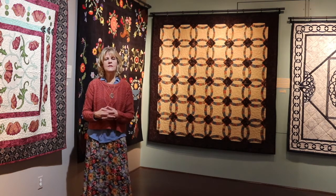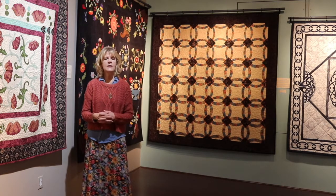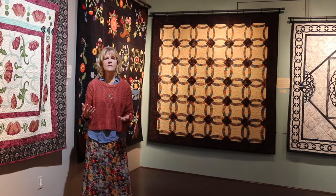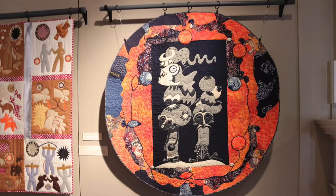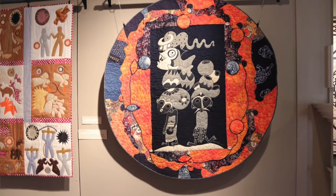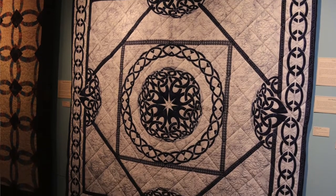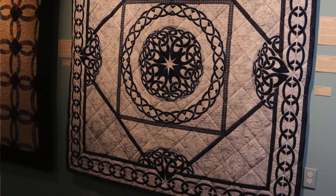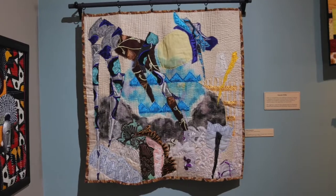This is a really interesting exhibit that looks at the impact of fabric arts throughout history. It is something that is very diverse and involves many different societies, nationalities, ideas. It can be considered art or it can be an object that is utilitarian. I'm going to take you through some of our great examples of quilt design and fabric arts. So come with me as we look at Pieces of Time at the Edwardine Museum.